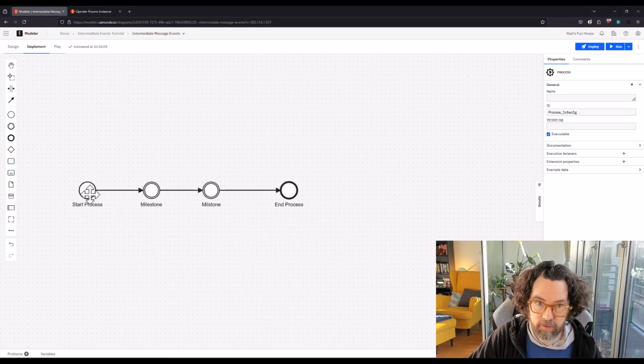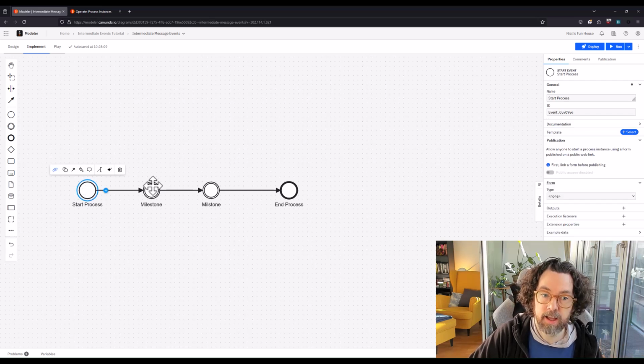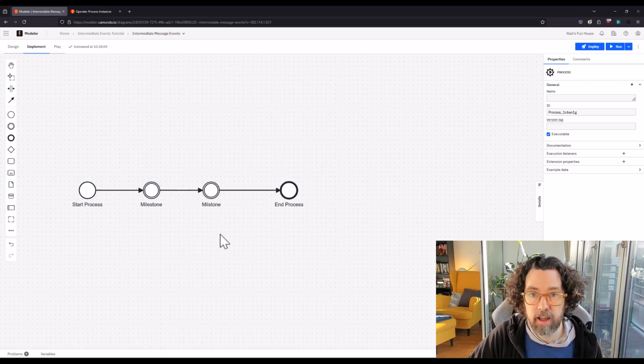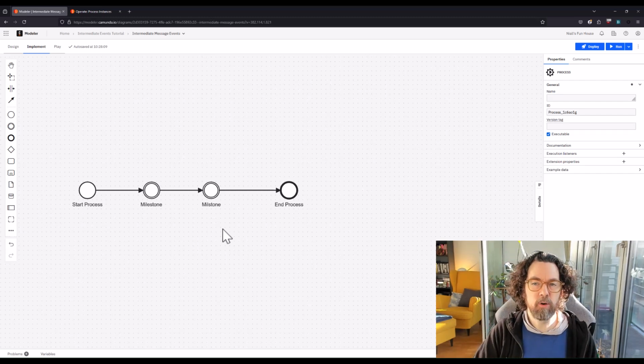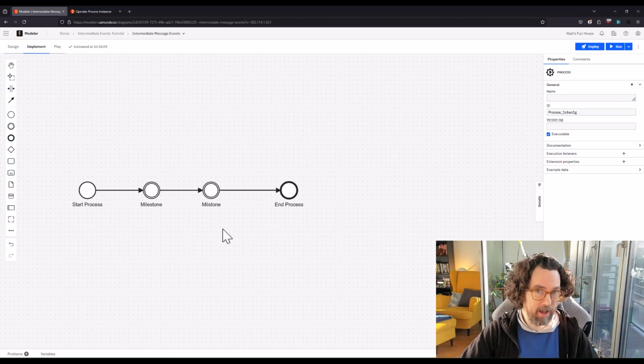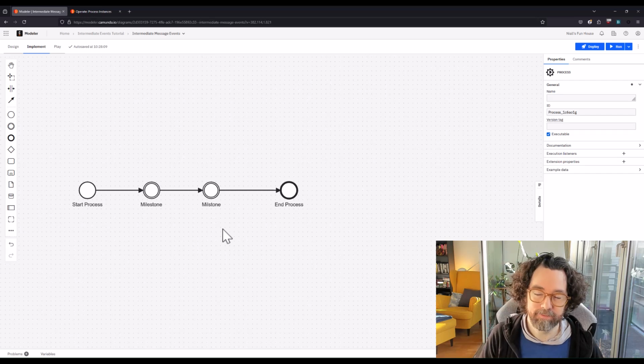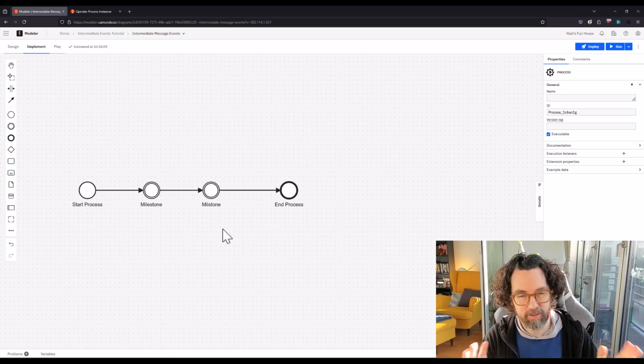Timer events were only used for start events and intermediate events and not for end events. There's a very good reason for that, because timers are always what we call catch events, which is an event that is waiting for a specific thing to occur, which is time expiring. There's no way to produce time. It just passes along. It's a very existential idea, but trust me.